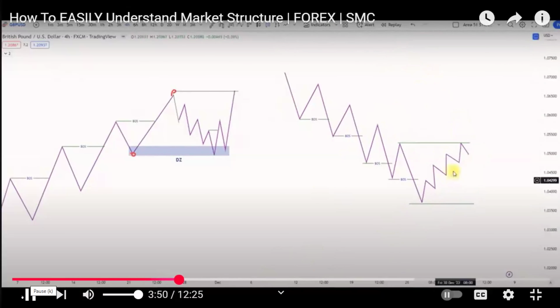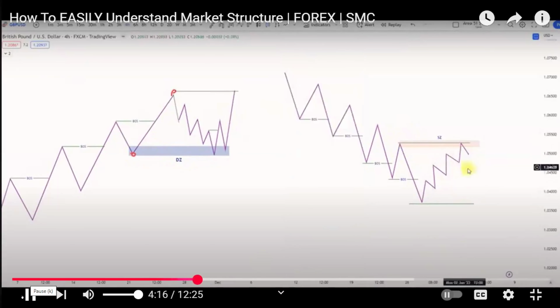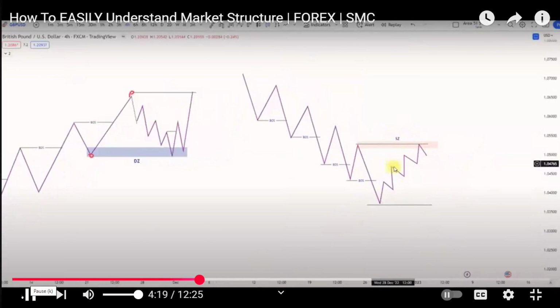Okay, once you see the market going back up to retrace and align with the higher time frame trend, you mark your supply zone. You find your supply zone on a downtrend market and a demand zone on an uptrend market. Demand zone you find around the higher low and the supply zone around the lower high most of the time. So now that you mark your supply zone here on the downtrend market, and this lower time frame is telling you the market is going back to the supply zone, then you stay patient and wait for the price to give you a change of character.